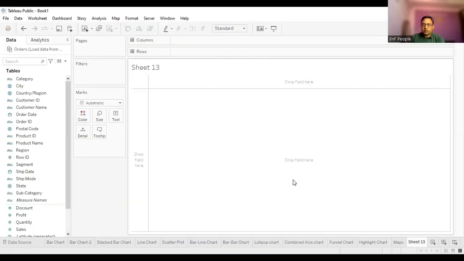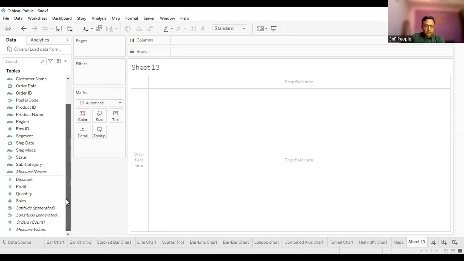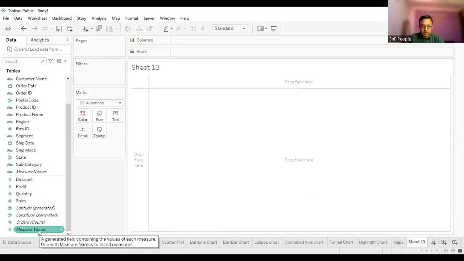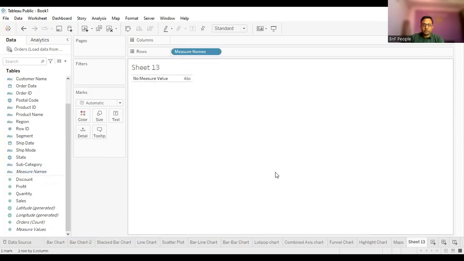Now we will see what are measures and what are measure values. Here you can see two things: measure names and measure values, right? So we see what these things are. Here is the measure names, select it and grab it to the rows.